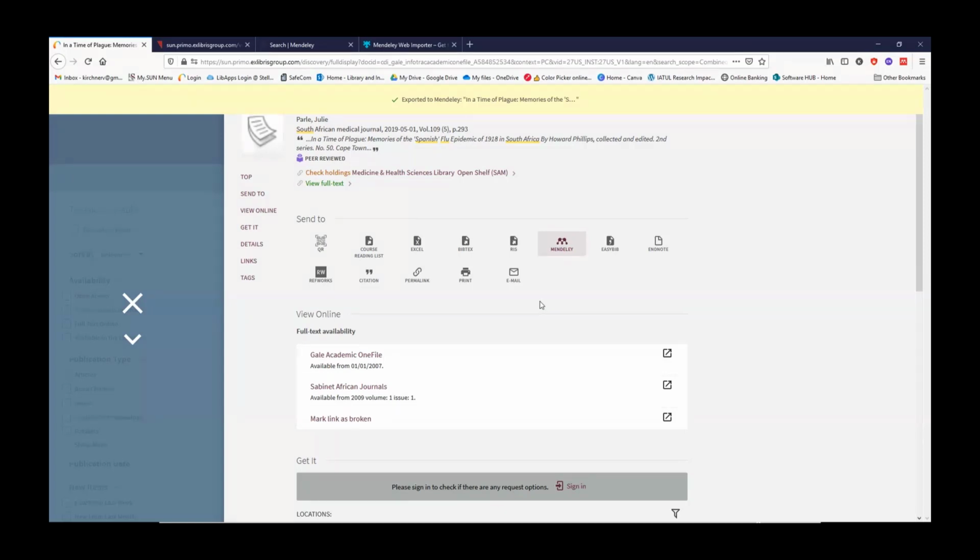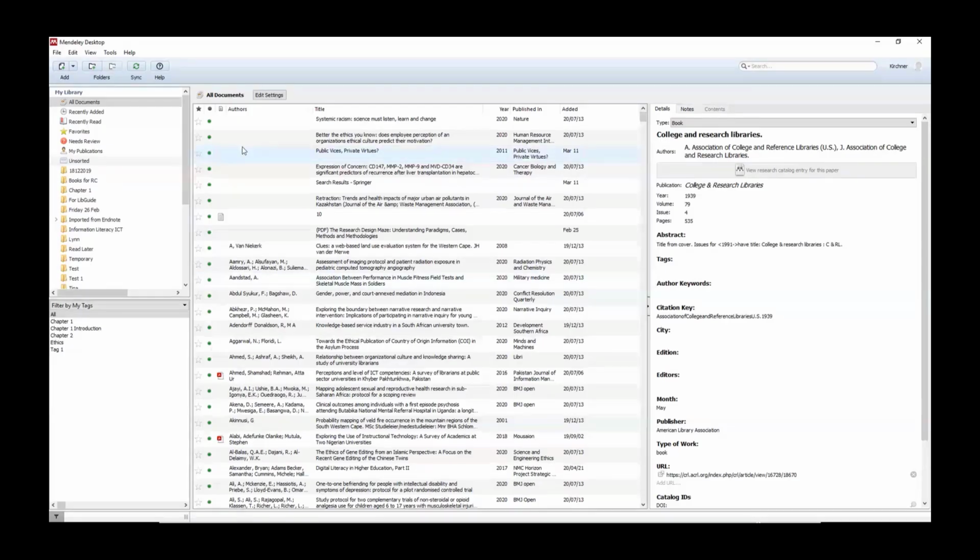All right, so for the longest time, for the past year so far, that link did not work, but it seems to have been fixed now. So yes, that's a very quick way to export a source. Now just to double check that it did export it to my Mendeley, I'm going to click on synchronize.